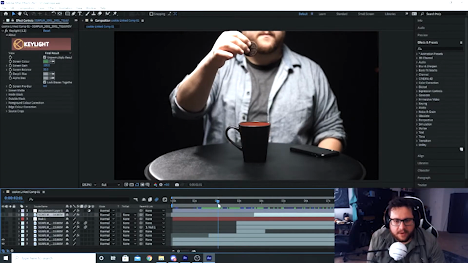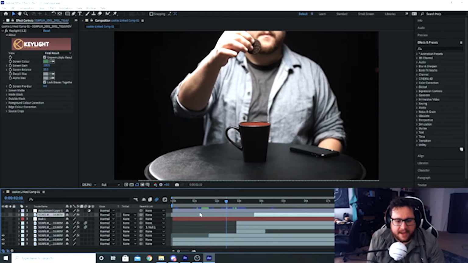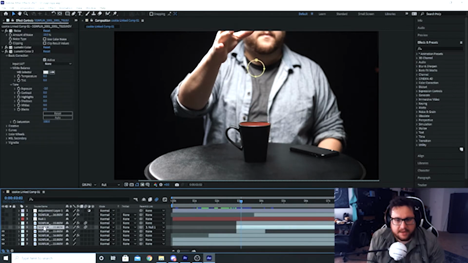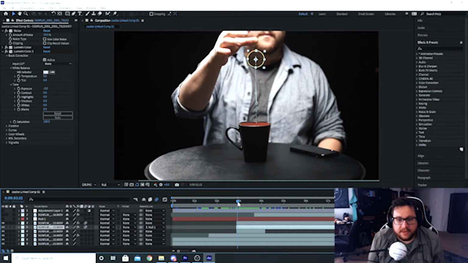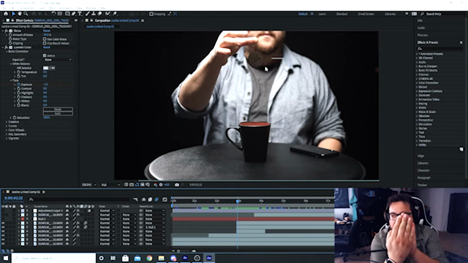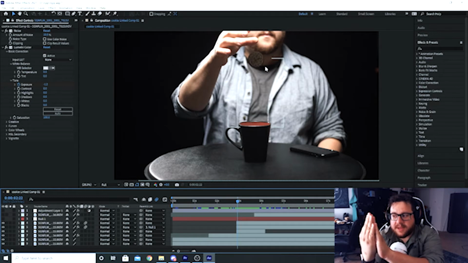We start with our original footage, and then on top of that I added basically this cup so that the cookie disappears into the cup. I ended up having to do a digital cookie instead because even though I had filmed at a high frame rate, the cookie was still moving faster than I could move. So I ended up recreating a cookie by taking one layer, freeze framing the cookie, and then duplicating it, darkening it a little bit beneath it to give it kind of like a three-dimensional edge. And as it drops, I rotate it a little bit and separate the two layers to kind of give it more of a three-dimensional feel.